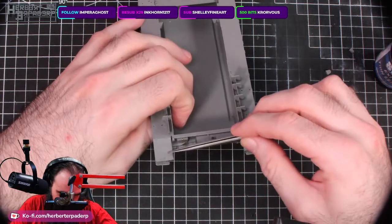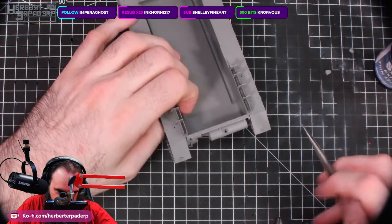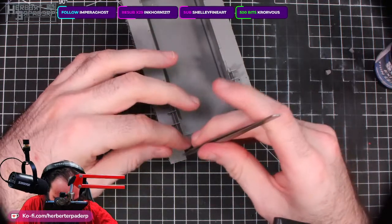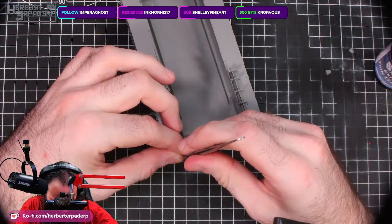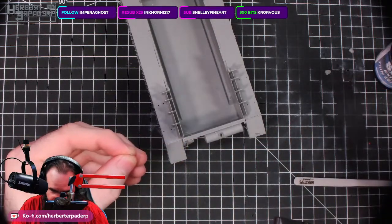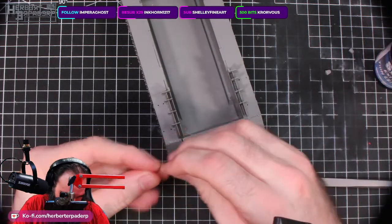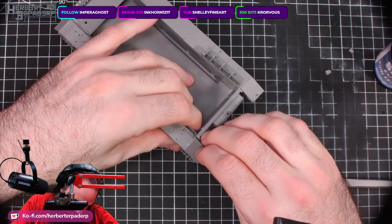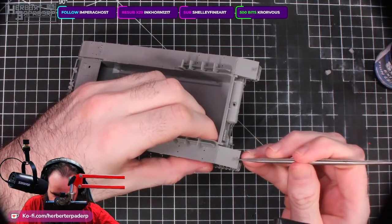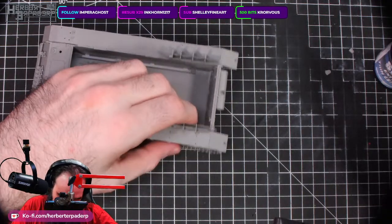Can I get this on without bumping the other part? Not in a neat way. And get that in place without putting my finger in the glue wasn't as hard as I thought it would be. That'll probably stay on.